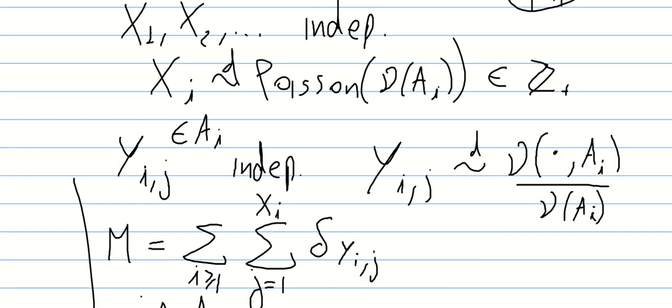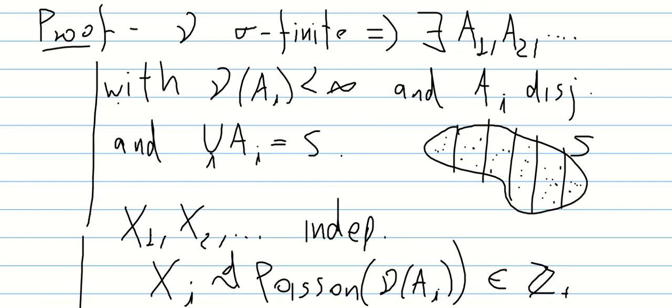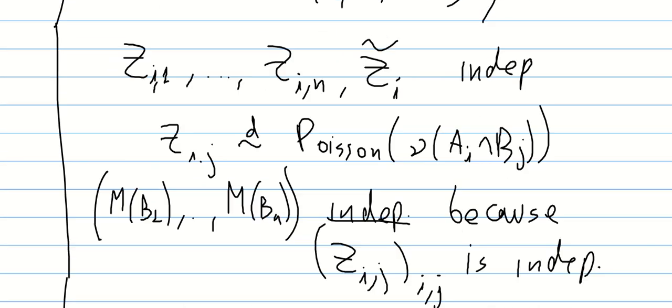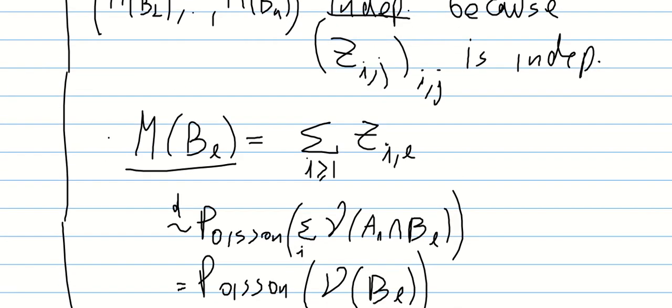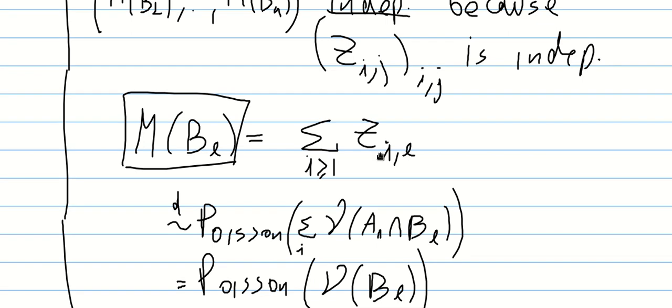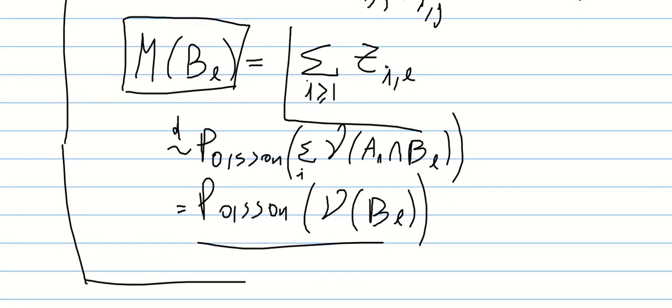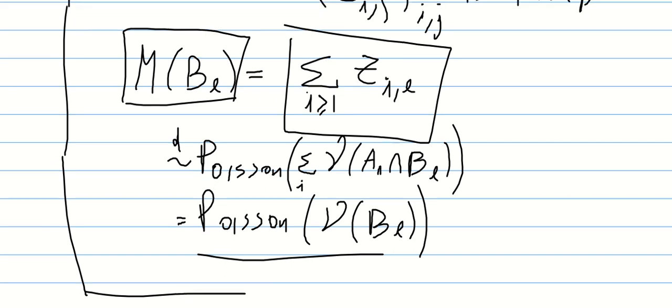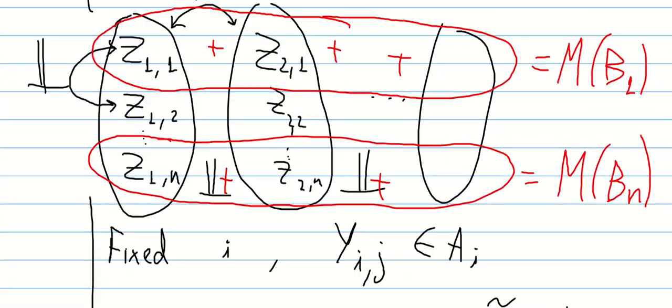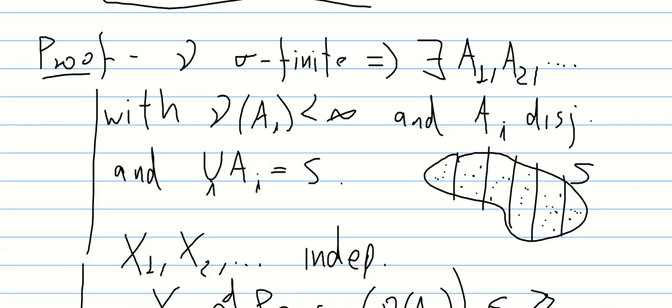Now, one thing that you should be asking yourself, and it's very important, is why on earth is this a random point measure at all? Why is this even measurable? The reason is the same. This is what we have to show is measurable, right? M of Bl. And we're showing that it's a sum of random variables, so this is definitely a random variable. And this is true for every B. For every B, we find it's going to be a sum like that. So there is no secret here. This is going to be measurable a posteriori.